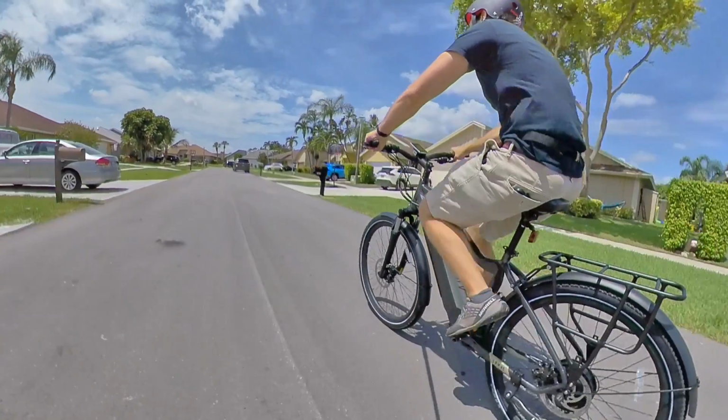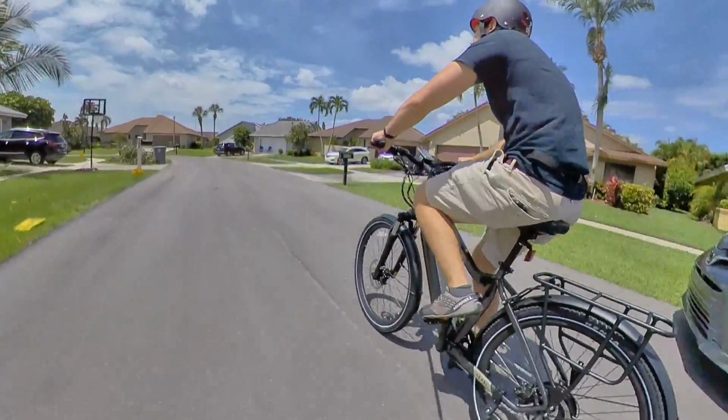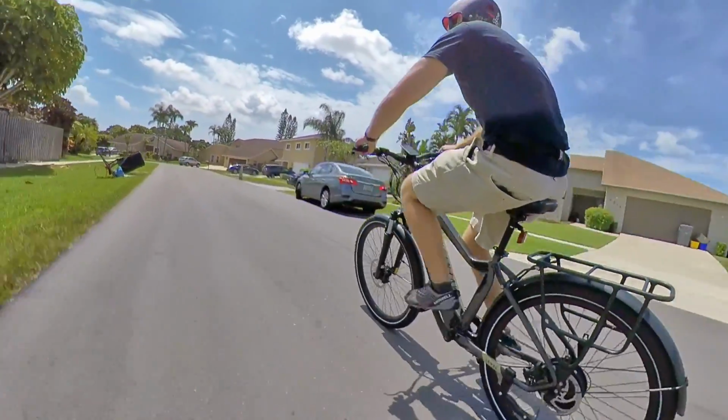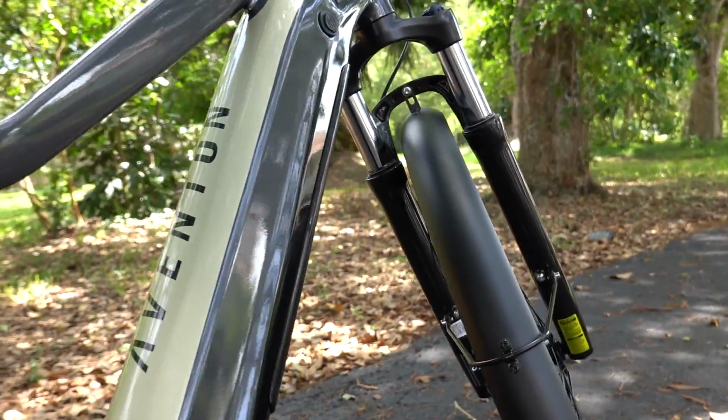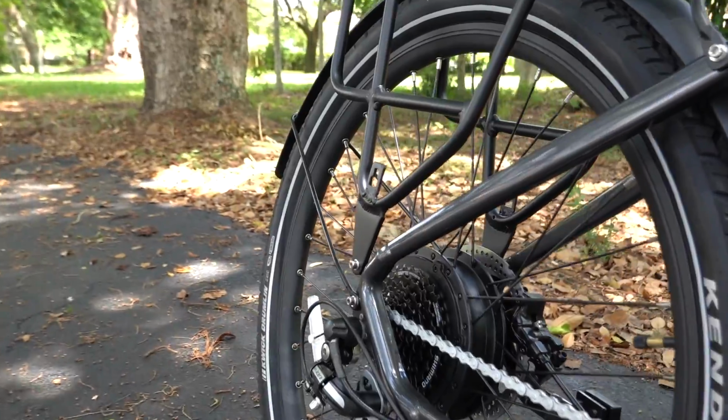Back on the e-bike side of things, we're looking at a Class 3 e-bike that can hit 28 miles an hour or 45 kilometers per hour and comes with both a throttle and pedal assist. Up front, you'll find 75 millimeters of suspension travel, and in the rear, you've got yourself a 750 watt peak motor paired with an 8-speed Shimano drivetrain.